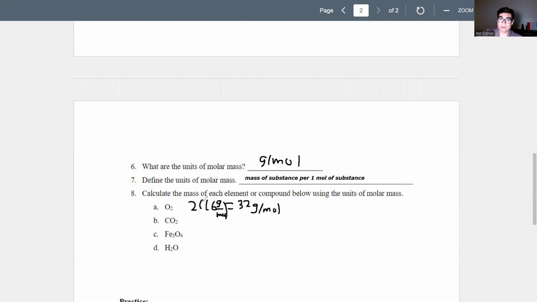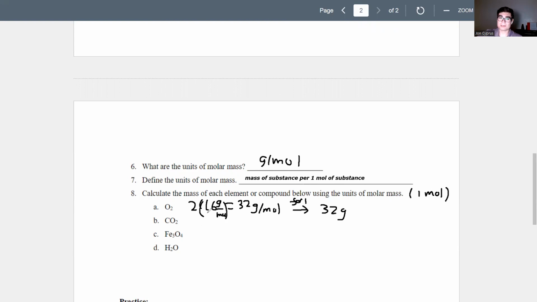Now, if we're talking about 1 mole of this, we'll define what a mole is later when we use Avogadro's number. But a mole refers to a certain number of things, kind of like a dozen of eggs. A mole refers to 6.022 times 10 to the 23rd of something, which is Avogadro's number, which we'll see later on. So for 1 mole, we have 32 grams. I am just going to pretend like all of these are in 1 mole from now on, just so I don't have to do that second step.